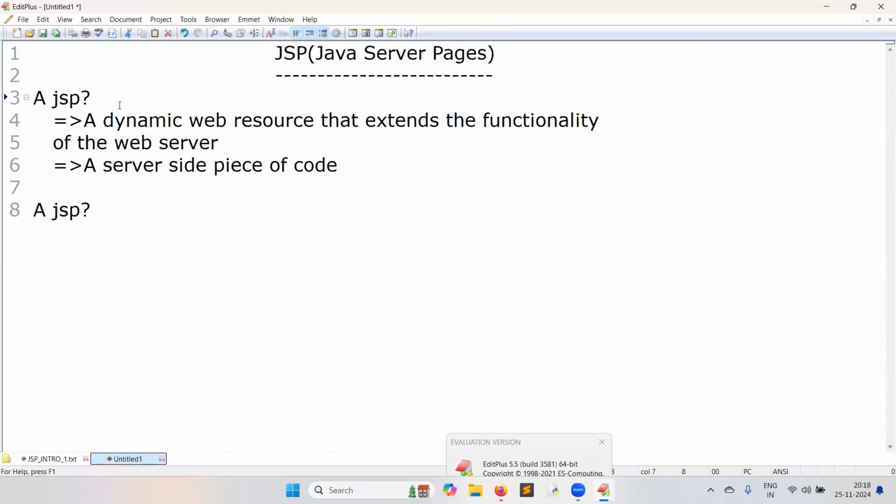I already told you a Java web application has static resources and dynamic resources. Static resource examples: HTMLs, CSS files, image files. Servlets and JSPs are dynamic resources.